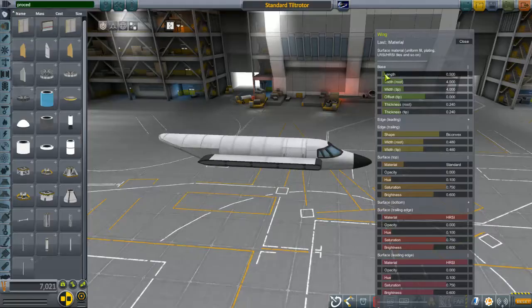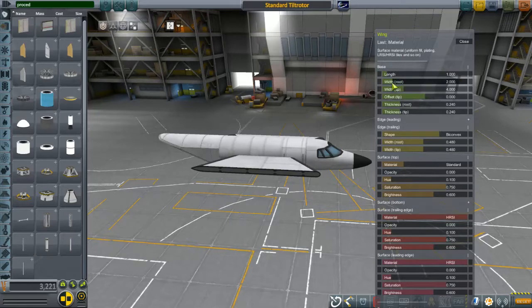So right now we want a length of 1, a width of 1.875 at the root, a width of 1.375 at the tip, if I can make this work properly. So we have a slight offset, negative 1.25. Negative 1.25 offset, as you can see, gives it this kind of slightly swept forward look. Assuming I can get complete control of my mouse while doing this.